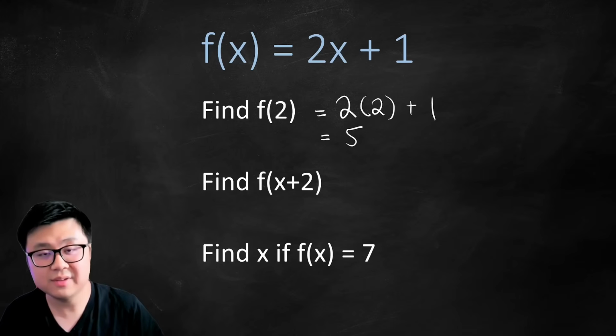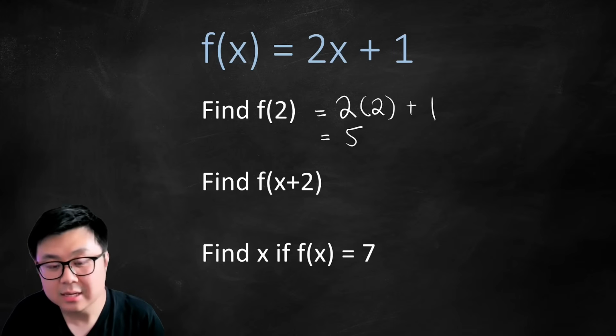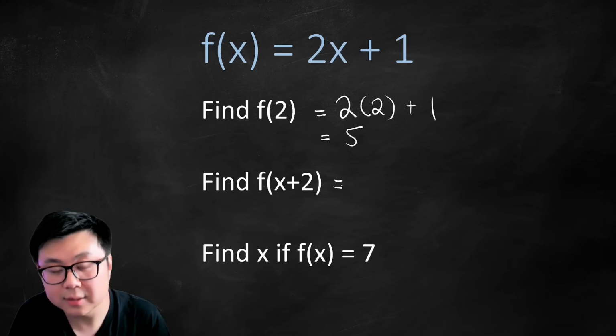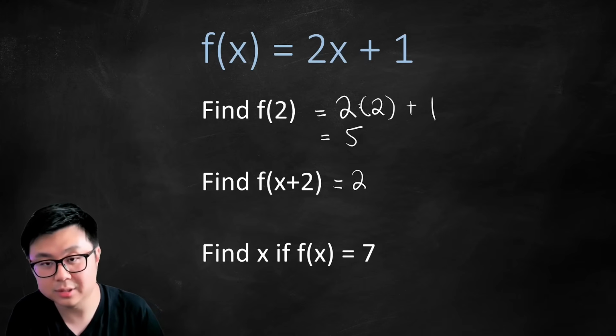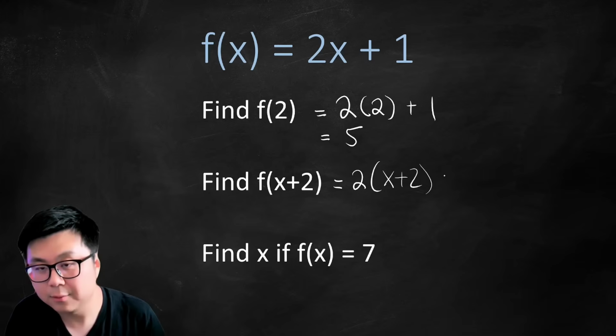Your inputs don't even have to be just numbers. It could be variables and numbers, like the next one, x plus 2. Nothing changes here. All we're going to do is replace our default input of x up here in brackets with our new specific input of x plus 2. And don't forget the plus 1.